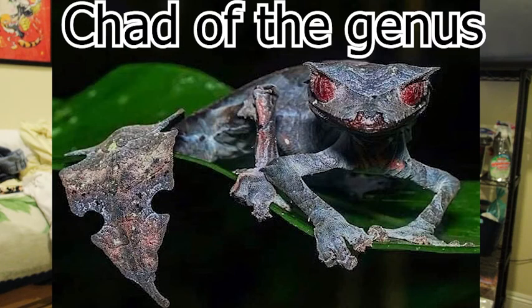Obviously, when you're getting any animal, you should never buy on impulse, and if you do buy an animal on impulse, you need to know their basic care parameters before you even consider them, right? If I were to go to, say, a reptile expo close to me, and they're selling Uroplatus fantasticus, satanic leaf-tailed geckos, you know, boy, I don't have an enclosure set up for them, but they look pretty cool, and they're selling them for a deal.